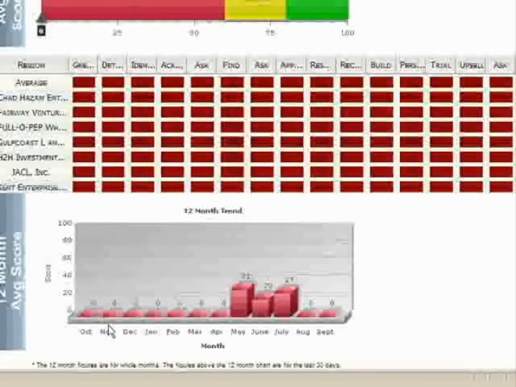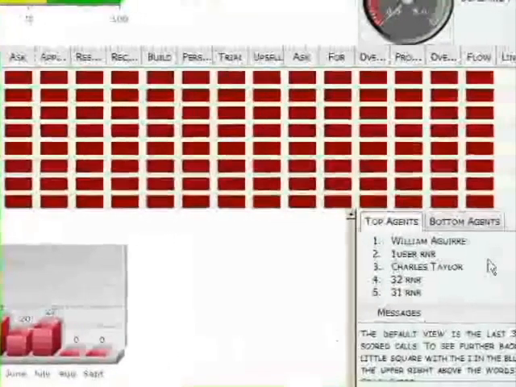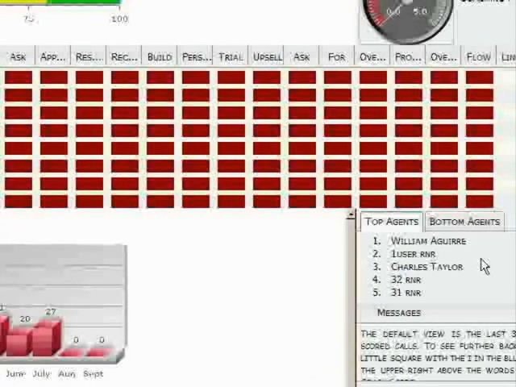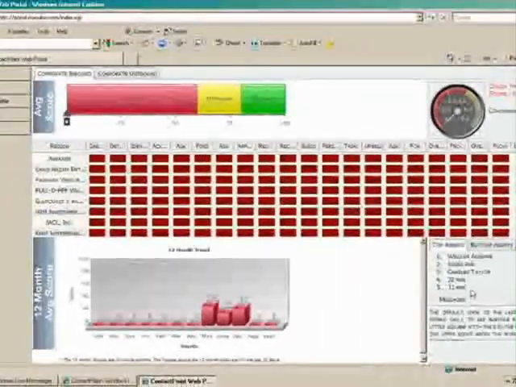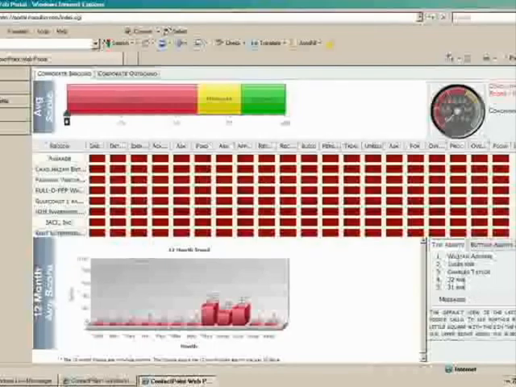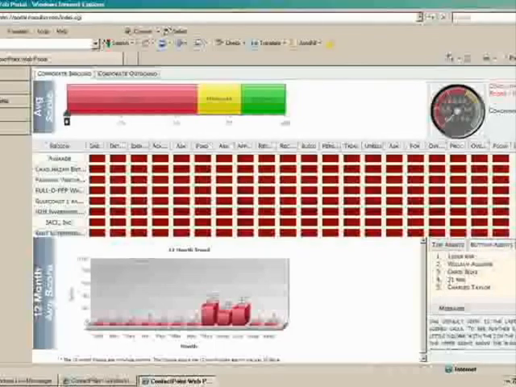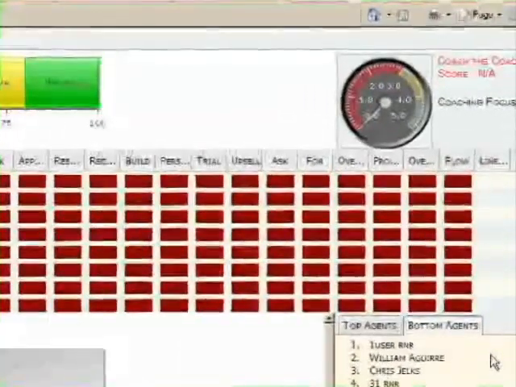Also on this page, down at the bottom, is a 12-month trend chart. This shows the percentage across the board for R&R. Another interesting thing you'll find on the dashboard, in the bottom right-hand corner, is a list of the top agents and a list of the bottom agents. So you can see within all of R&R who is scoring the best, the top 5, and who is scoring in the bottom 5, so you can help those people move up and learn their skills.